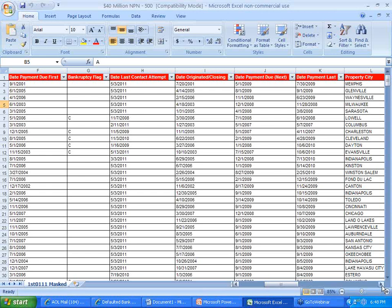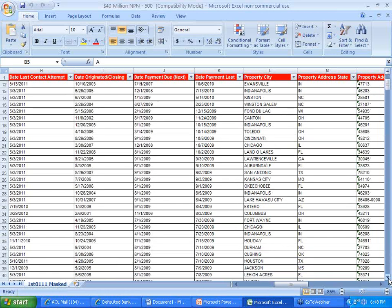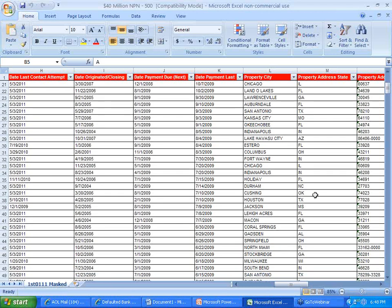And here's some cities. I'm in California. I don't think there's anything in California. We got Memphis, Milwaukee, Evansville, Indianapolis, Cincinnati, Chicago. I'll go down a little bit more, and if this is your area, whether it's not, it's not even the area I live in, but I'll still try to do business because I can sell every single one of these notes from the comfort of my home. That's what makes it really nice. So again, here's the property address in the state. You got Illinois, Florida, Georgia, Florida, Arizona.